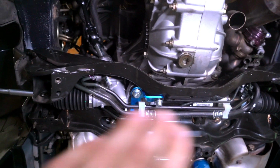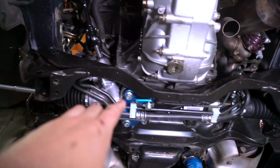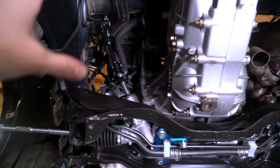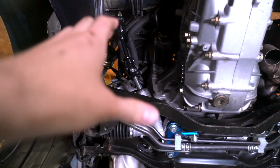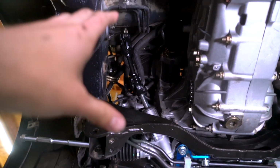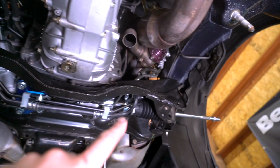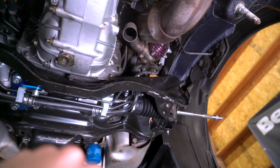So if you're doing this job at home, don't make the same mistake that I just made. You need to leave all of the mounting brackets down here on the subframe loose so you can get the U-joint connected up here. Otherwise, you're not gonna have enough room to move that back and forth and get it onto the steering shaft and the steering rack. So I've gone ahead and adjusted this, gotten it all on there and tightened down. That's ready to go. Now the last thing we need to do is get these power steering lines all connected to the rack and we'll be good to go.